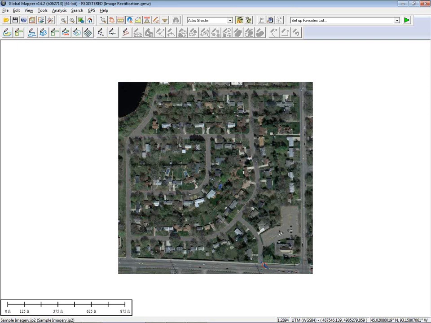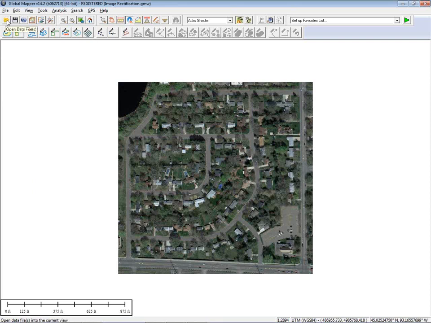Obviously, the challenge is to generate a digital copy of those maps. Perhaps use our parcel maps. If you're able to get digital copies of those maps, perhaps in an image format or perhaps in a PDF, you can then import those directly into the software and align them geographically. And that's exactly what I'm going to do right now. I'm going to open up a file that's actually just an image file.